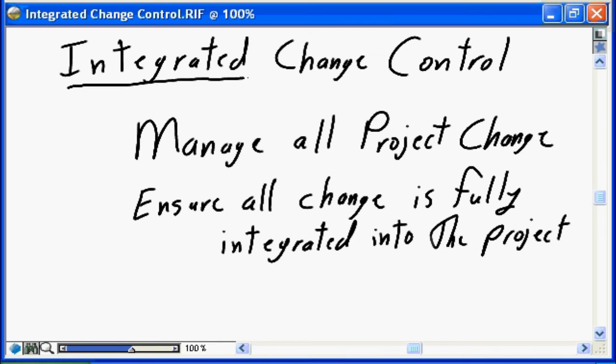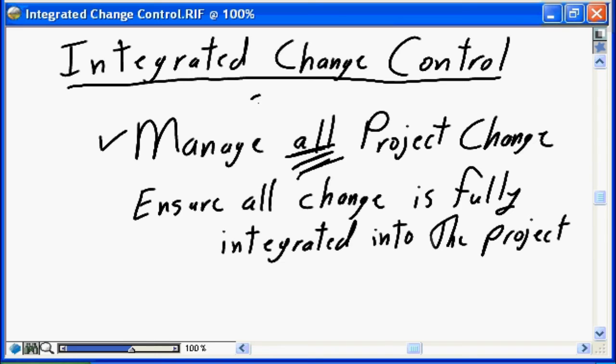A continuous process throughout project integration management is integrated change control. Integrated change control will begin literally on day 0 or maybe day 1 of your project and will continue until the day it is finished. Integrated change control is all about managing all. How many times do I have to underline all to make sure that the importance is noted? That all project changes are managed.